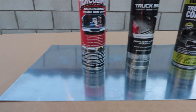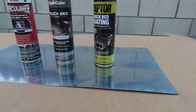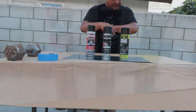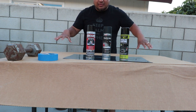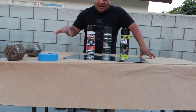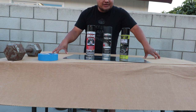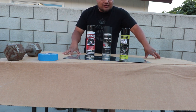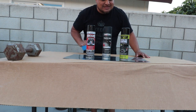So let's go ahead. I'm going to prep this piece of sheet metal, and then begin to spray these and see what the product actually looks like once it's sprayed. Anytime you are working with spray or any kind of paint, you want to make sure you cover up your surface or the area you're going to be spraying around. I actually just have a plastic tabletop underneath this, and I had some cardboard laying around, so I went ahead and got that to cover the table and just try to cap that area. All right, let's go ahead and get started.